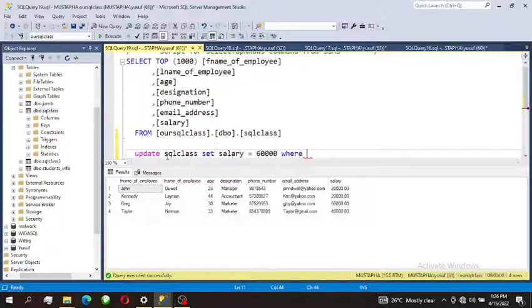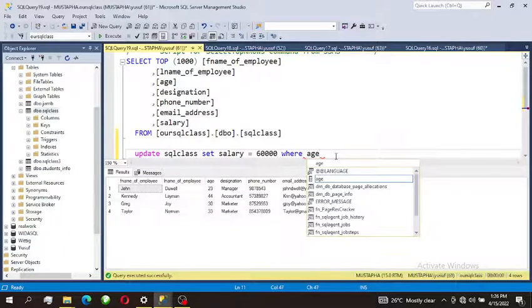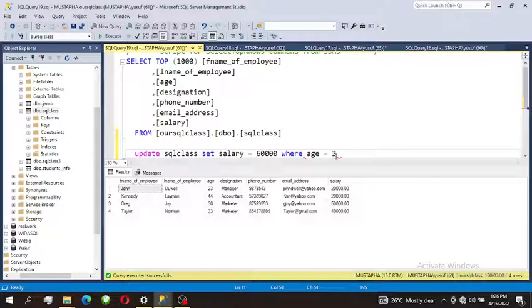I can say where the age is equal to 33. If I should run this, it's going to make changes to Taylor Norman.